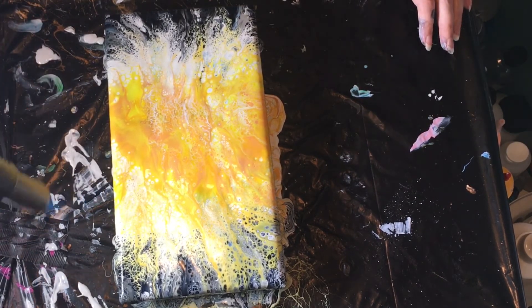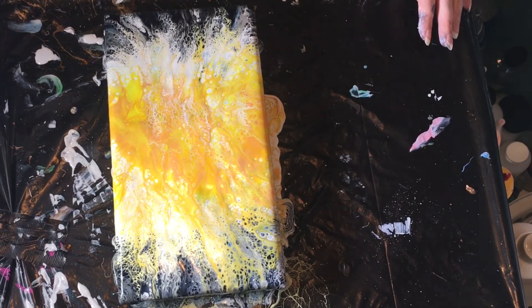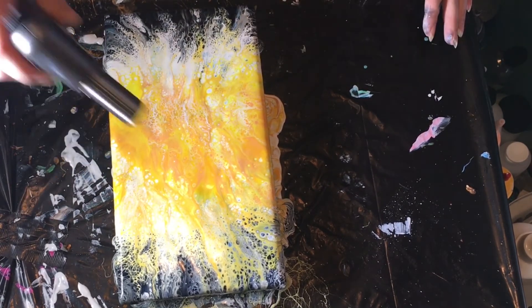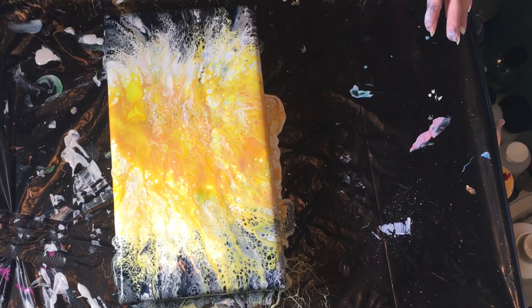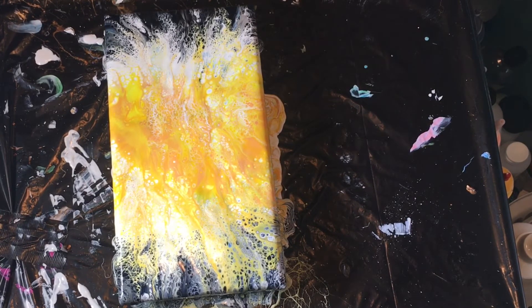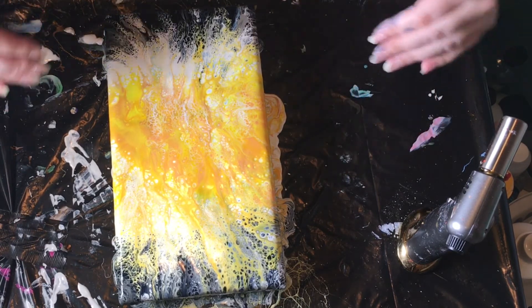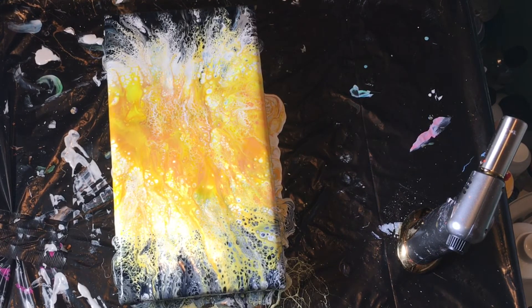I will torch. I'll go high because there is a lot of coconut milk hair serum in that white, but I want more cells in the yellow — I don't have a lot of cells in some of my yellow spots. The paint is a little bit unlevel, so it will spread some more as it levels out. There's like more paint right there. I could keep using the hairdryer and spread the paint more, but I don't want to lose my design. It's still not a perfect swoop, but this one could stand alone. I'm hoping that when the other two go opposite, it'll look right whenever they're all three together.